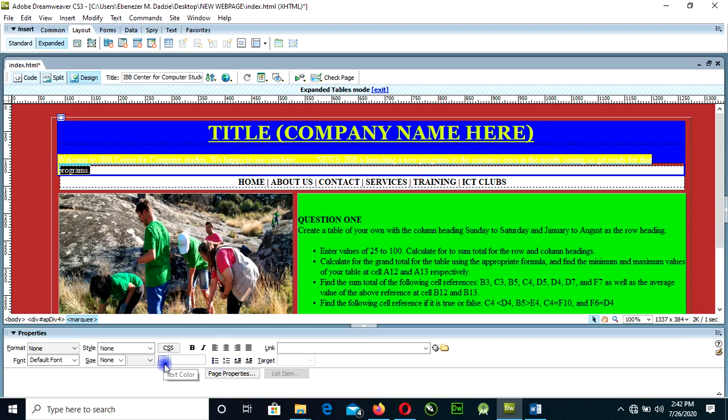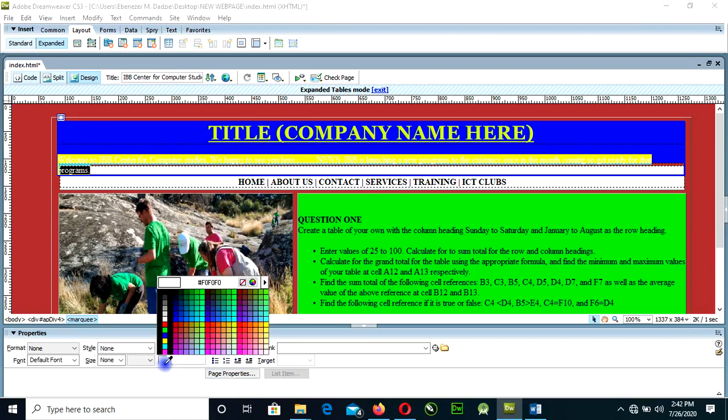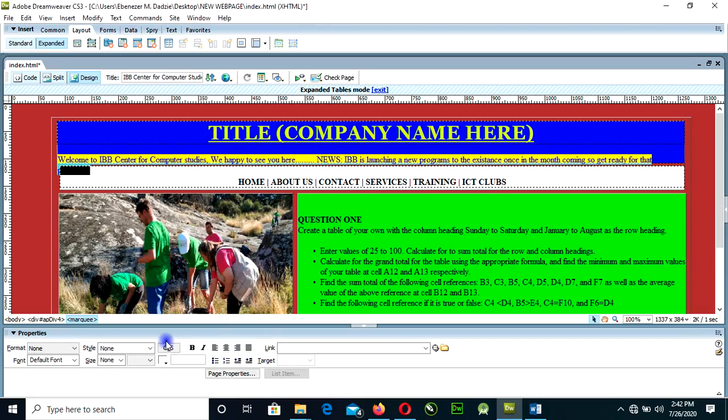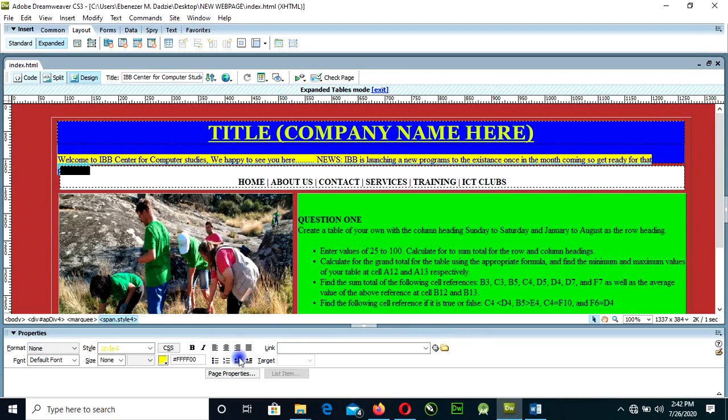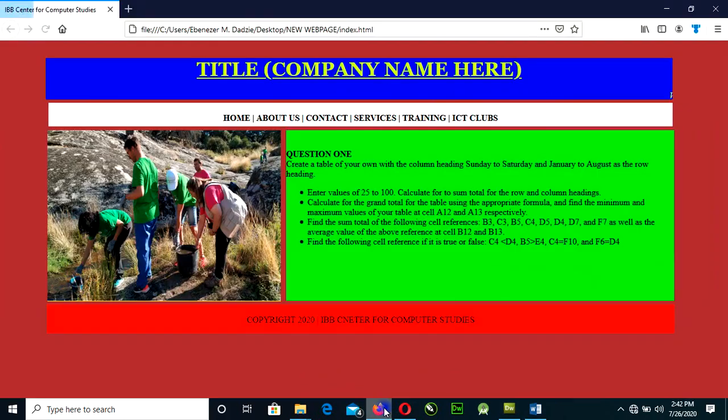Immediately I come to properties, I will have the text color here, and then choose the preferred color that I want to display. I'll choose yellow, save it, and go to the browser to test it and see. So the yellow is there. If I want to make an edit, for example I need the text to be slanted, I will just choose it, then go back and preview it from the browser and it will just change.